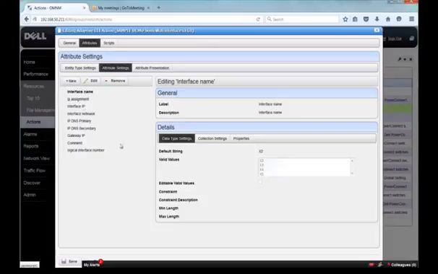So for example, an interface attribute name, this is simply a string value, and I've already set in here the string values that I want applicable to this particular command. You could leave this blank and the user could freehand enter whatever string they wanted to, but I want to confine it to these particular values. And I've also set a default string of x2 just so they have something that's set up here. And so that's an example of a string attribute. I'm not going to go into a lot of detail on these other properties and collection settings. We can go into that further when we talk about actions in general and maybe more advanced features.